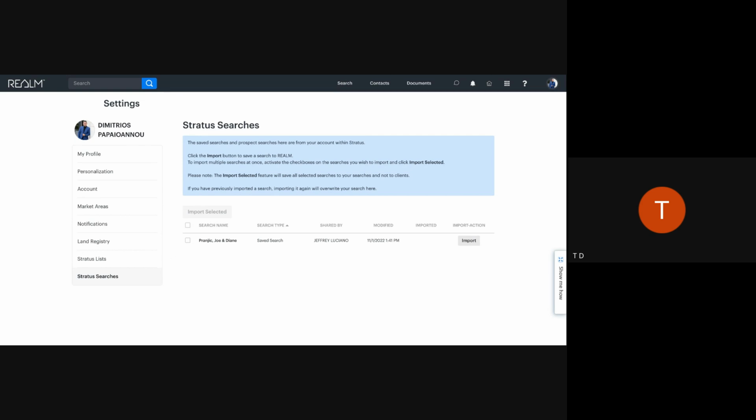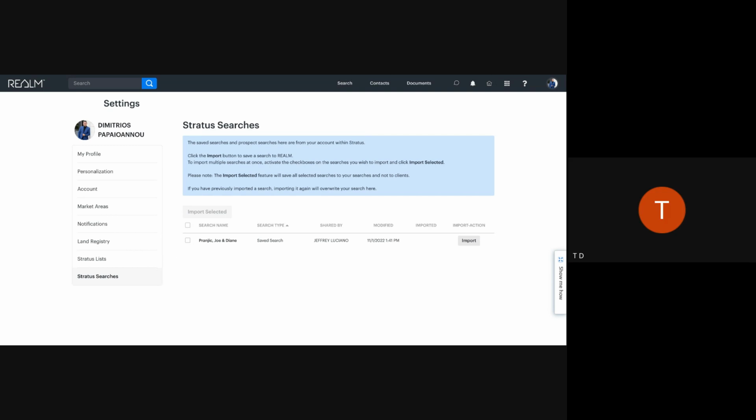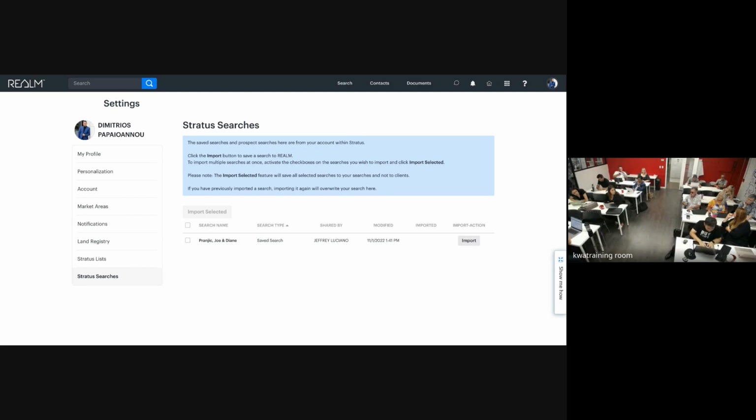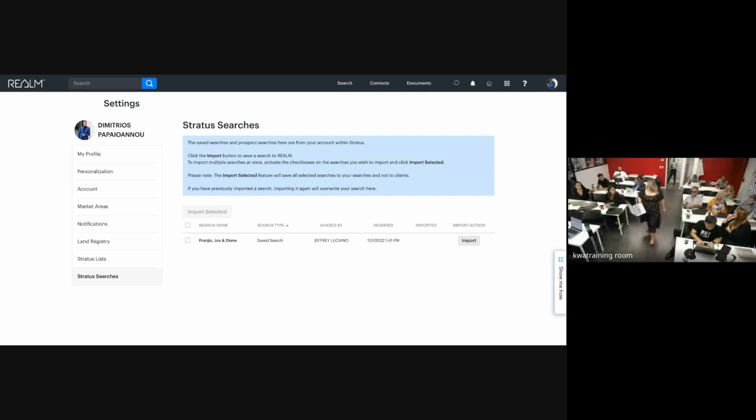The last time I talked to Treb, which was the last time I ran the class, they pretty much said that you have to import the contacts one by one, adding their name and everything. No, I did it last night. From Stratus, you added a whole list. Can you tell us? Export your list as CSV. You save it in Excel, and then you go into Realm, click import, and upload. It's very simple. There is a Stratus video that tells you. All the videos are on there for every individual. Okay. Does that make sense?